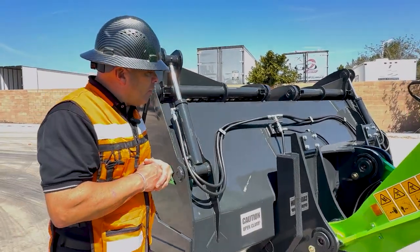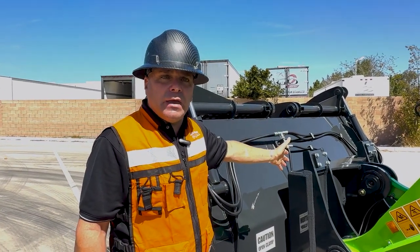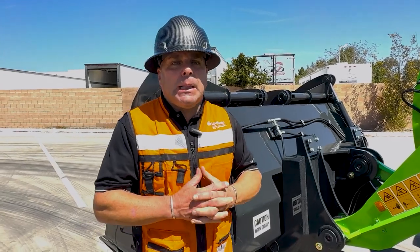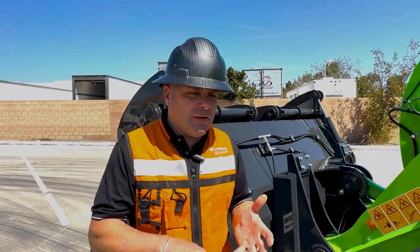Back to the front end — this machine normally comes standard with a quick coupler, a bucket, and a set of forks. That is standard. You don't get that with other manufacturers. Lugong has been working on the 856 HE electric loader for over 10 years. We have many units running around the world with great success — running in Mexico, California, Washington D.C., and up in cold climates like Canada. We are the world leader in electric products.